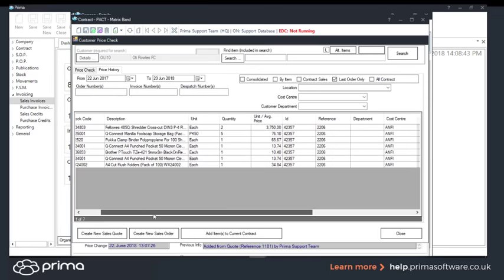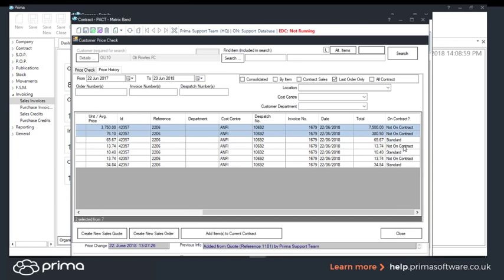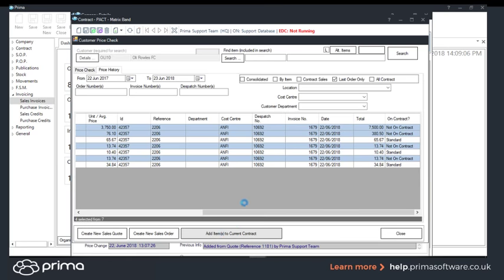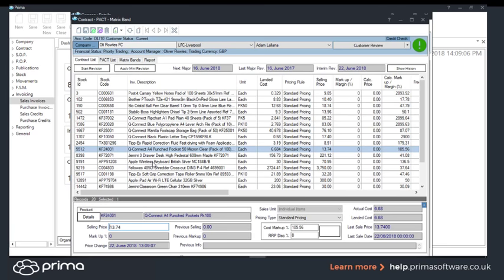If I scroll to the right, quite a new field in this area is on contracts. It basically tells you, is it on a contract? If it says standard, it's on by the selling price, and if it says margin, then it's on by the margin markup option. If it's showing not on contracts, then from here you can make the decision, actually I want those on the contract. I can highlight those and then add them quickly into the contract as well. As you can see there, from the history, that's updated and inserted those contract lines onto there. So that's via the history option in the contract.